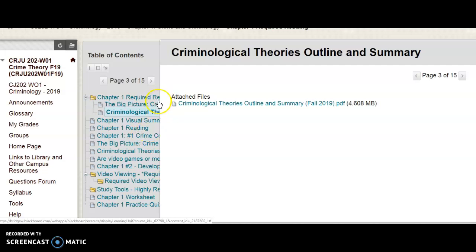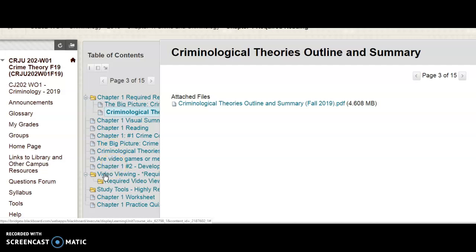There may be, as there is in Chapter 1, other required reading that I have posted, which includes lecture notes, and perhaps some other things as well. There are actually two sets of lecture notes included in your required reading.